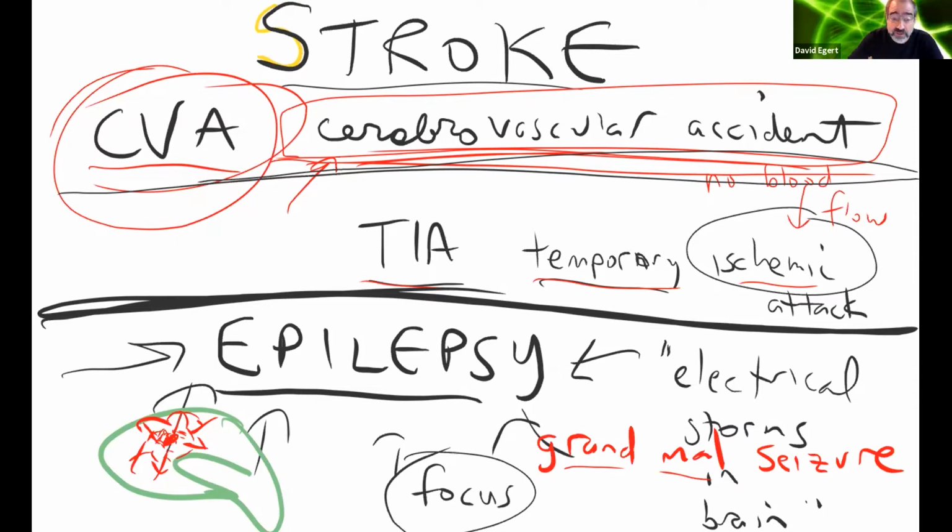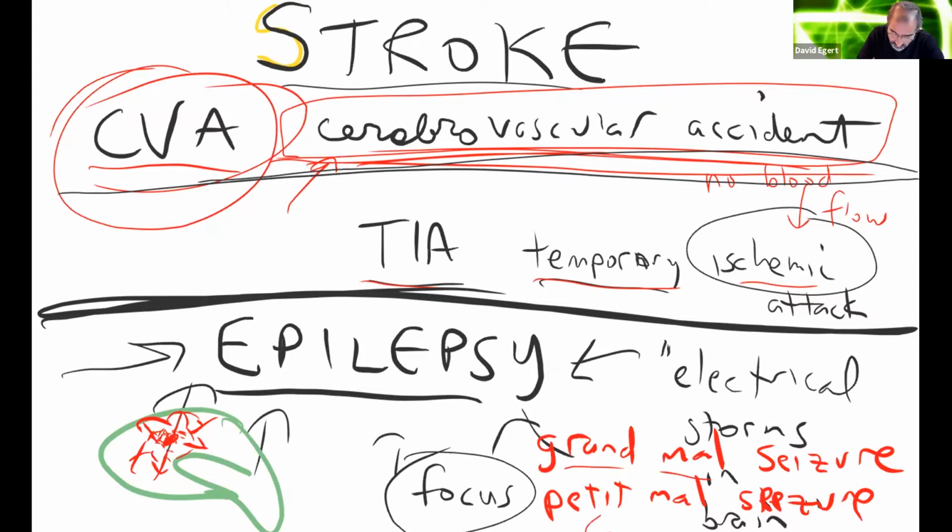In fact, there are these things called petit mal seizures. These are also called absence seizures. These are actually relatively common in kids. And there's no dramatic convulsing or anything. It's just the kid kind of checks out, basically. They're sitting there and you're like, hello, anybody home? But nobody's home. And then after a little while, they come back and they didn't even know they were gone.